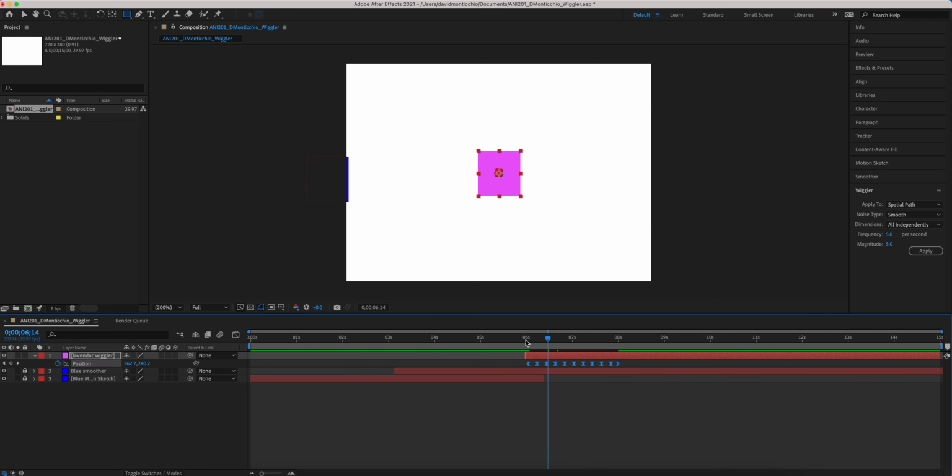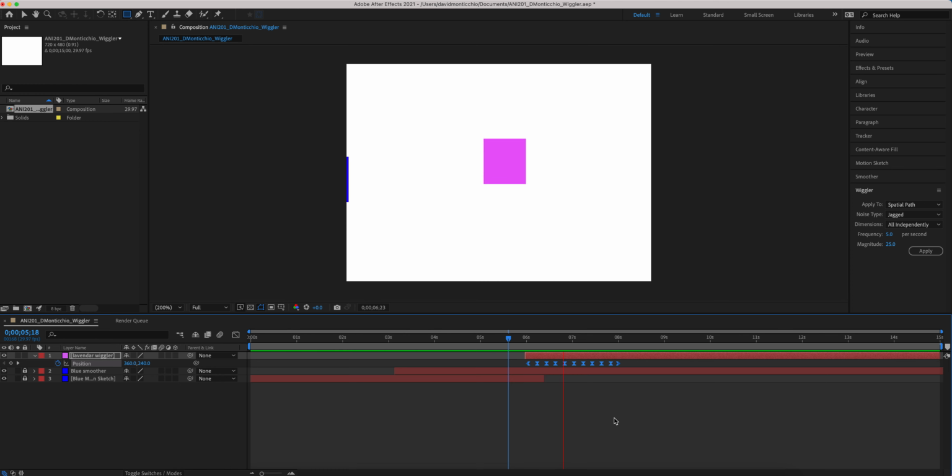So what's happening is it's going to move and wiggle 5 directions every second. So it kind of looks like an unsteady camera. Now if I undo this, and let's say I make this jagged instead. So I move this from smooth to jagged, and make this a magnitude of, I don't know, 25 instead. Apply.